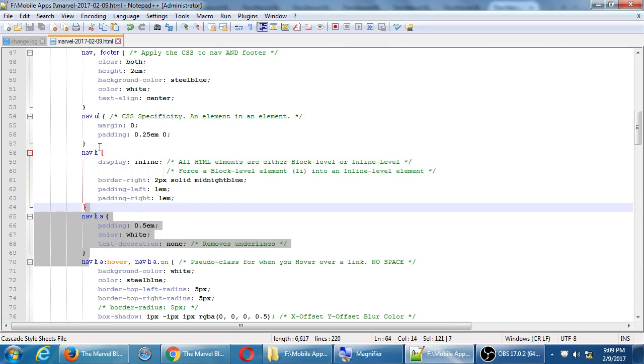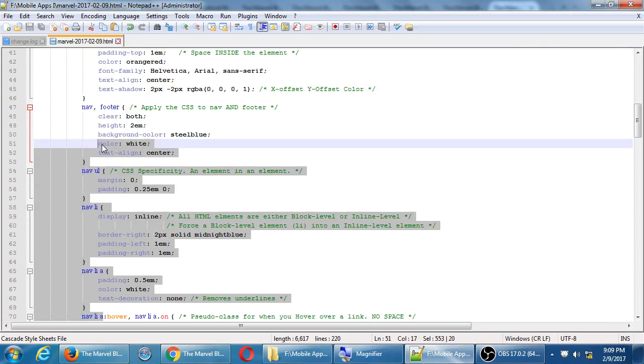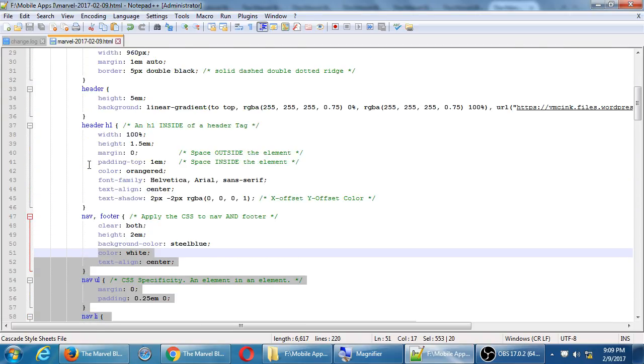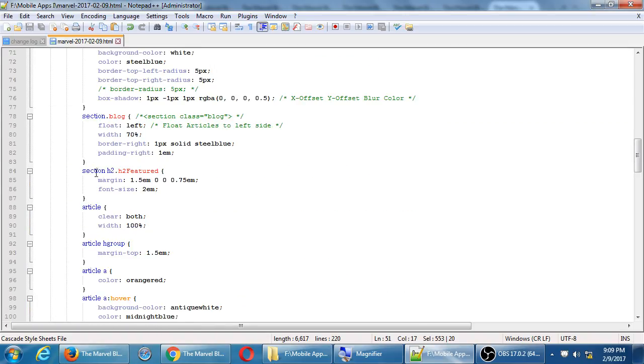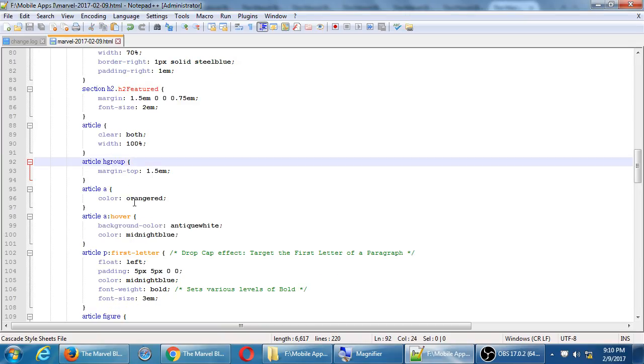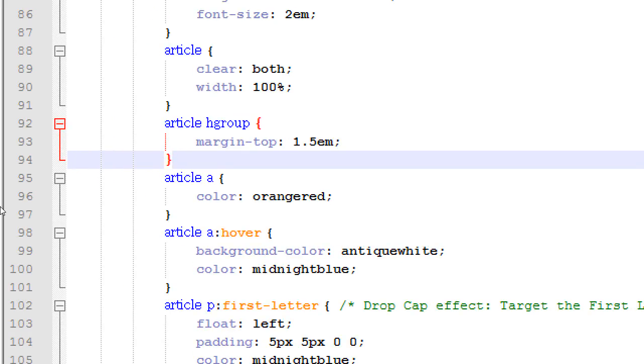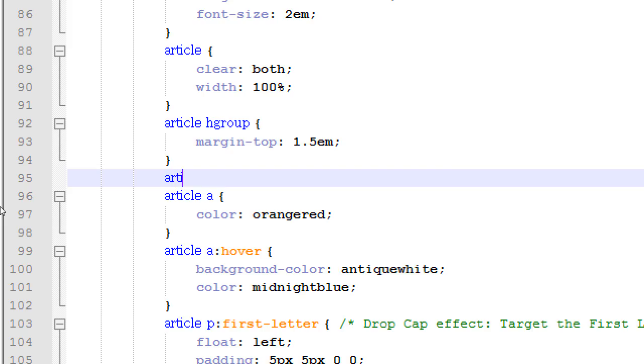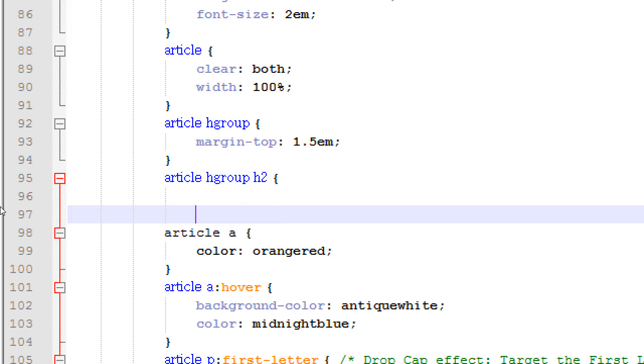We've sort of subconsciously, or I've been guiding you subconsciously, to write all of our code related to sections together. So to keep that going, we've got section, article, article hgroup. Well, we've started to write some code about article hgroup. Let's back up, in my case, line 95, article hgroup H2. I want to style the H2 and the H3 a little different, so I'm not going to do the comma. I don't want to target both the H2 and the H3 the same. I want to target them differently.